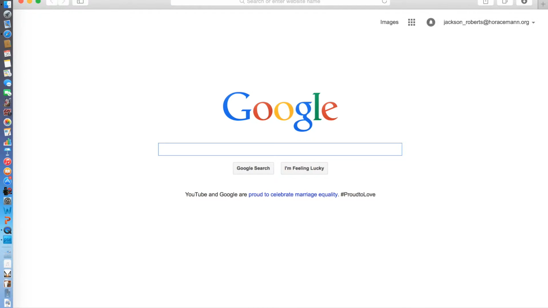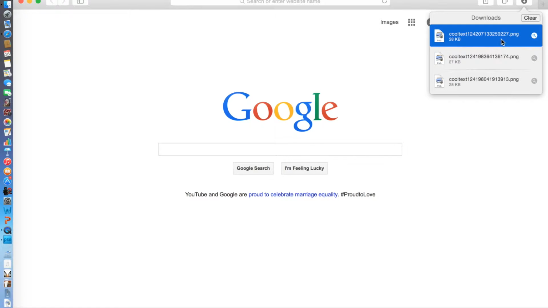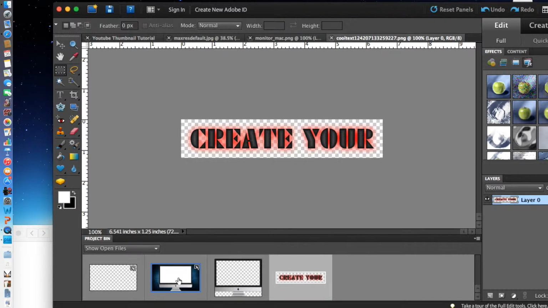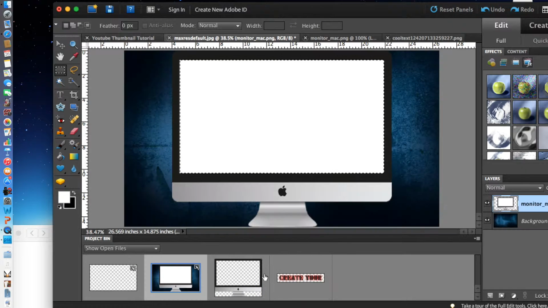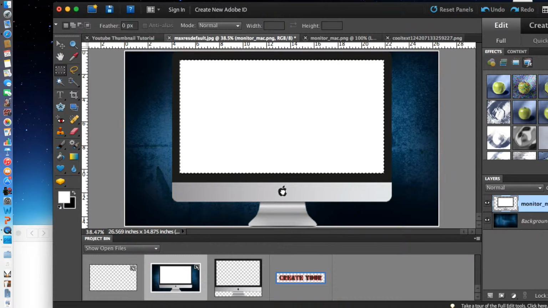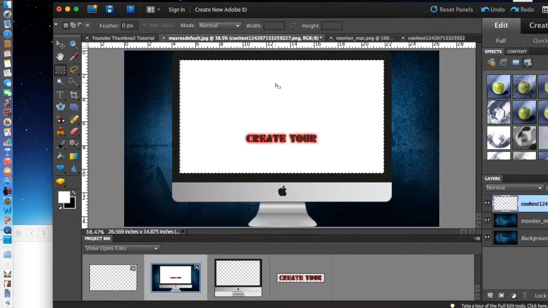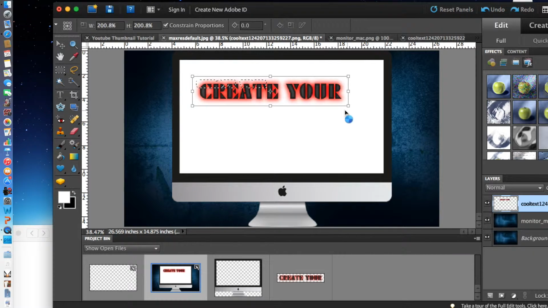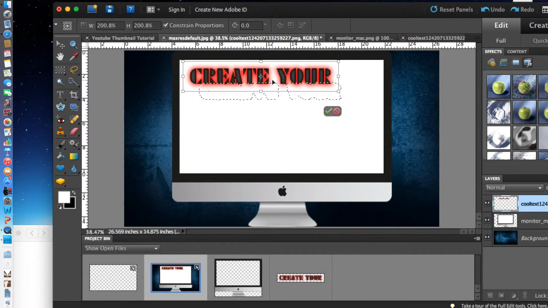Once I finally dragged and dropped the cool text into the Photoshop Elements tab, I highlighted my Mac and I dragged and dropped it into the blank screen. I then used this tool to scale it and resize it and put it in the correct position in my screen.